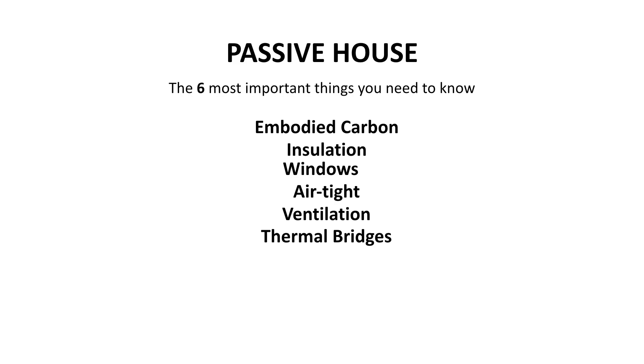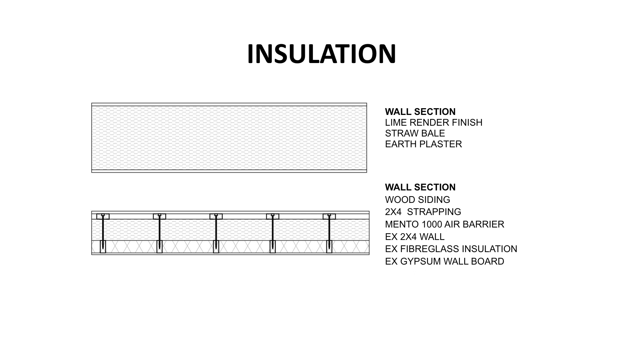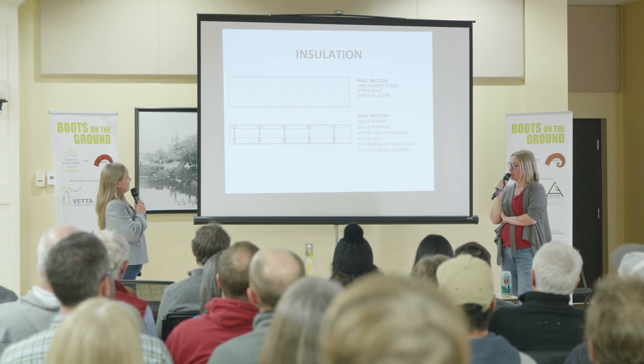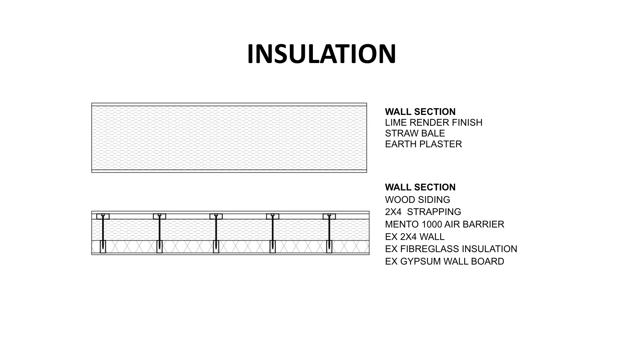Now we have pictures. These are the two houses we're talking about — they're actually side by side. Passive House can be made out of anything. For the straw bale house at the top: straw bale insulation in the middle, with one and a half to two inch lime render plaster or clay plaster on both sides. There's also wood structural framing periodically — about every three to eight feet, depending on what's in between.